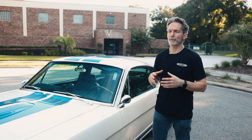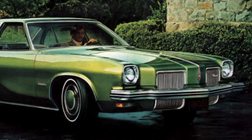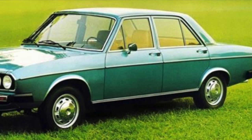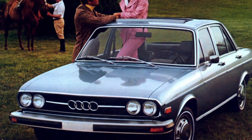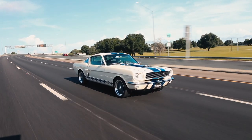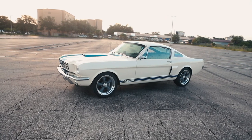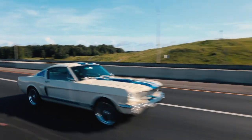This is really significant. The development of polyurethane bonded glass started in the late 60s and first went into production in the 70s. A couple of the early cars that featured it were the 1973 Oldsmobile Cutlass and the 1976 Audi 100. By the 1980s, all manufacturers were using polyurethane bonded glass because the benefits were so significant. First of all, it's about safety — because that glass is bonded to the body, it's not going to pop up. It's another barrier to ejection.